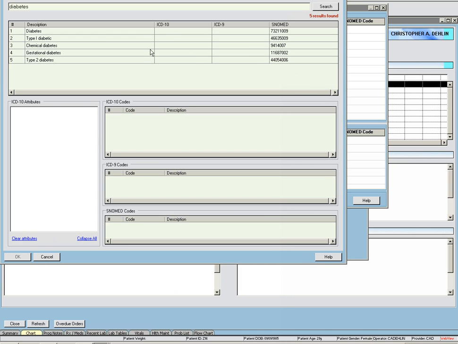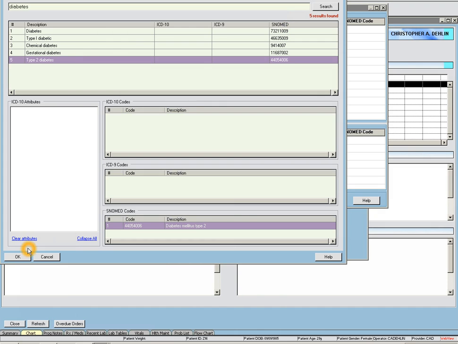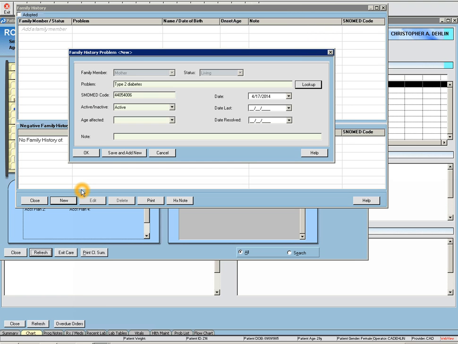It's a similar search to the ICD-10 search, but it does not codify to ICD-9 or 10, just the generic SNOMED code. This makes it a little bit easier to choose the diagnoses in the family history. If I want to add additional problems, I could select Save and Add New, or I could add any other fields here as well.